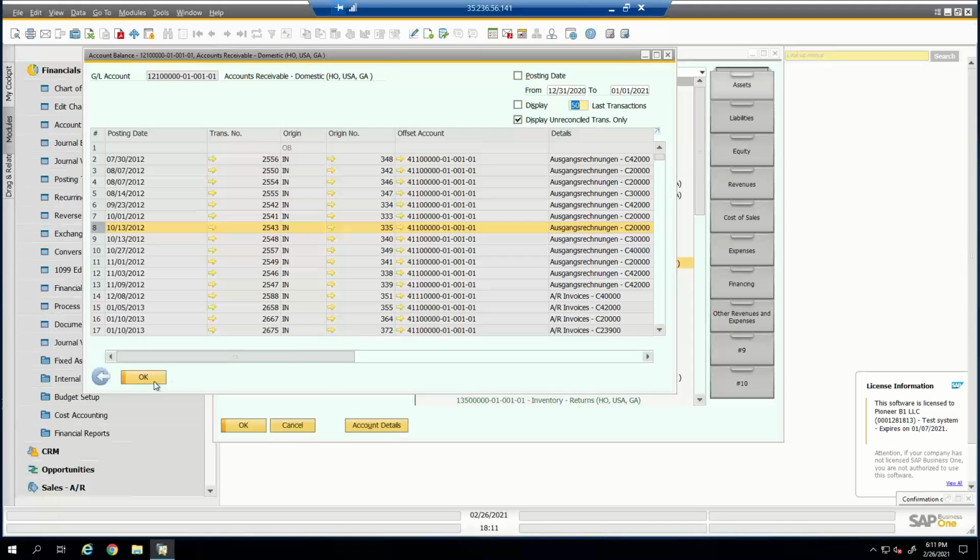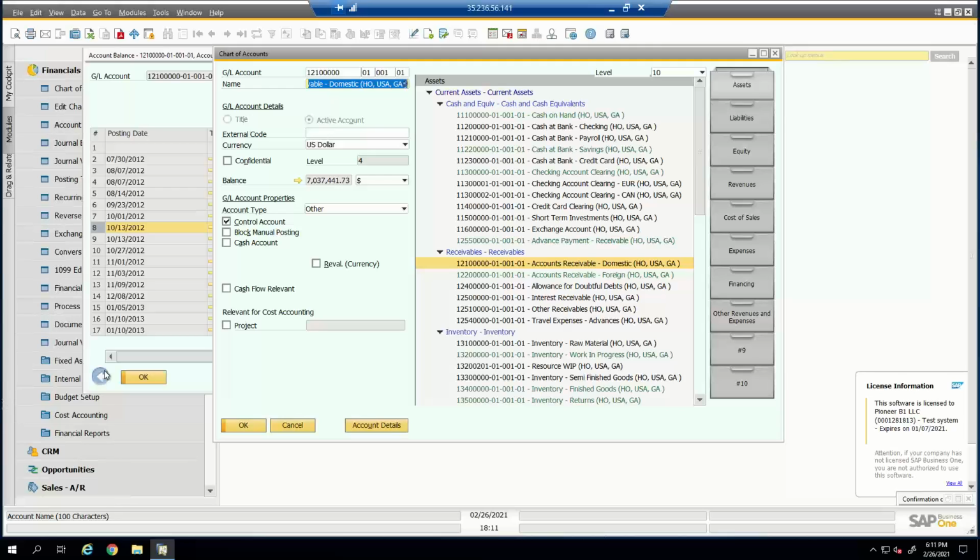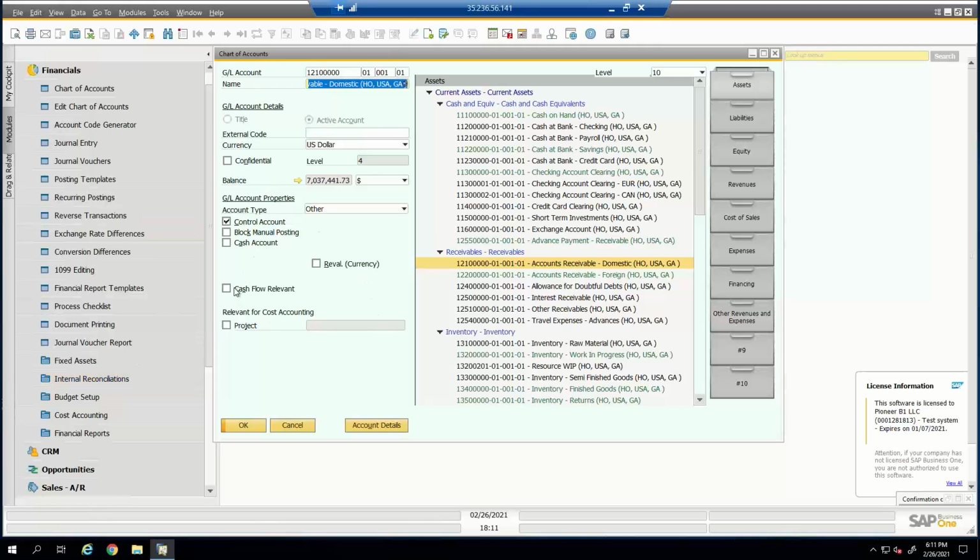Additional things relevant for the chart of accounts, you have some fields that are related to the cash account, one called cash account, one called cash flow relevant. Cash flow relevant is related to the statement of cash flow, and the cash account is related to the cash flow report. So we have the 3 different cash flow reports that we can take a look at down the road, and those will define how that account is going to behave in different reports. This one, by the way, once you enable that and start having transactions, you cannot change that cash flow relevant.